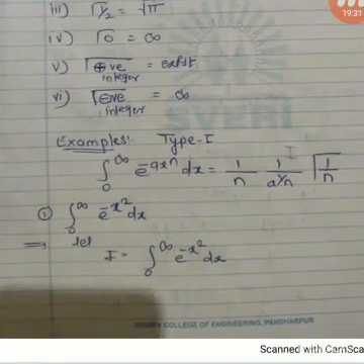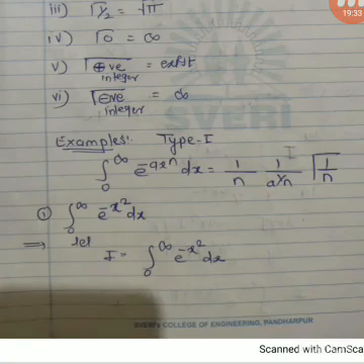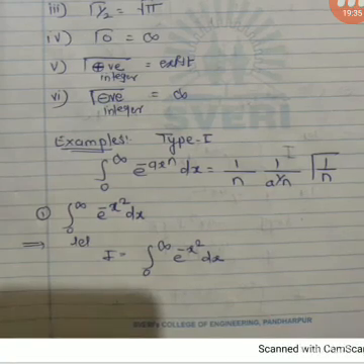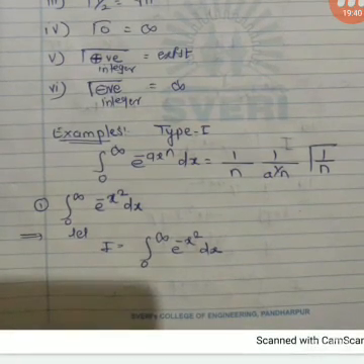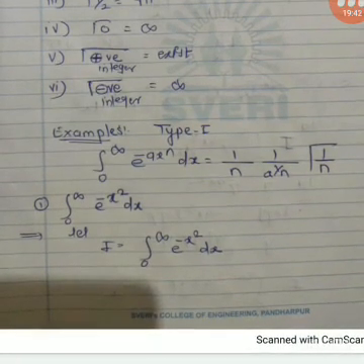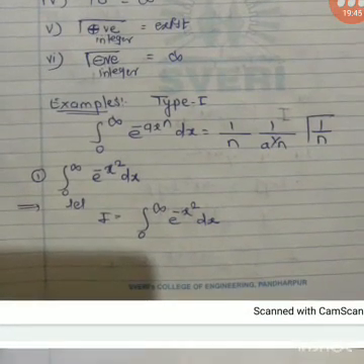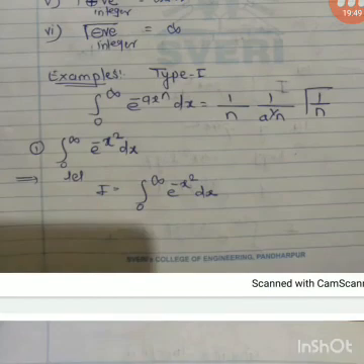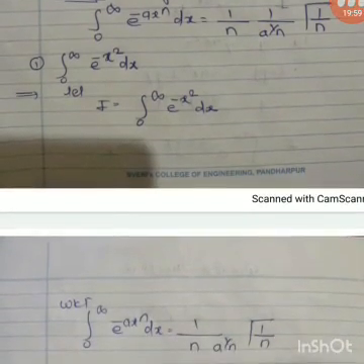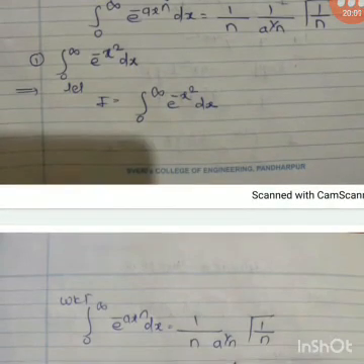Next we have seen the properties of gamma n. Gamma n is equal to n minus 1 times gamma of n minus 1, for a positive fraction. Gamma n is equal to n minus 1 factorial for integers, that is for numbers like 4, 5, 6, 7, 11, 13, 14. And gamma half is equal to root pi. Gamma 0 and gamma of a negative integer will not exist, it will be infinity. And gamma of positive numbers will always exist.